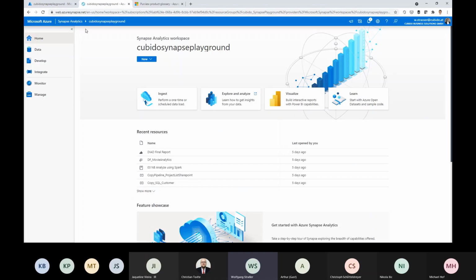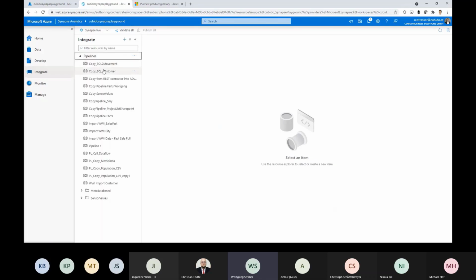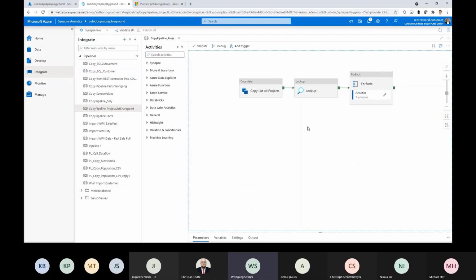But now let's see how we can get data into our Synapse Analytics environment. And that one can be solved in the Integration Hub, because in the Integration Hub, we have, in my demo environment, I've already created some data preparation pipelines. And those data preparation pipelines, if you have seen Azure Data Factory before, it's 90–95% of the same code. So it's not that Microsoft reinvented the wheel for Synapse Analytics. It took those services that worked well, but put it into one single place, the Synapse workspace.